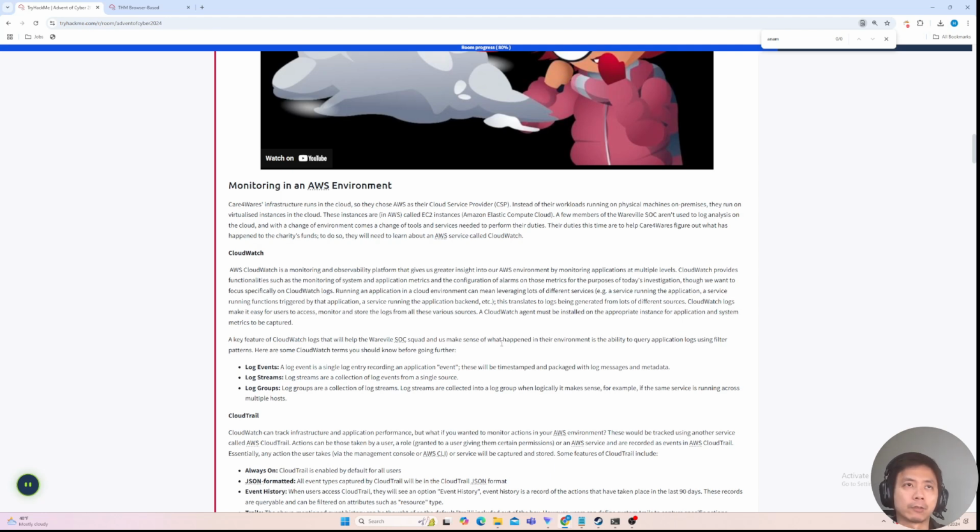One activity, one GET request, is considered one log event. When a user goes to the homepage, to the login page, and logs in with credentials, there can be multiple activities, multiple requests, both GET and POST requests. Those are considered the log streams, which contain multiple events within the applications.